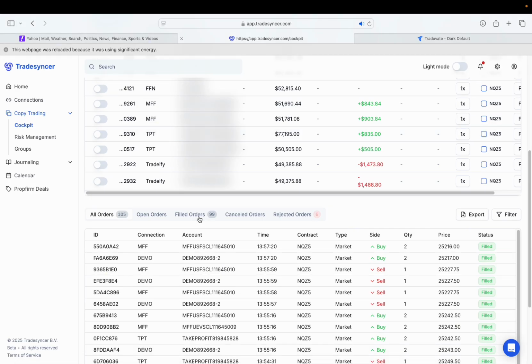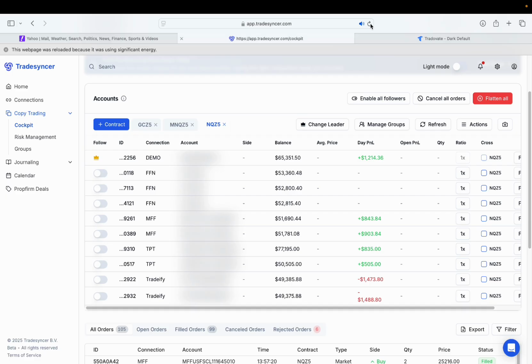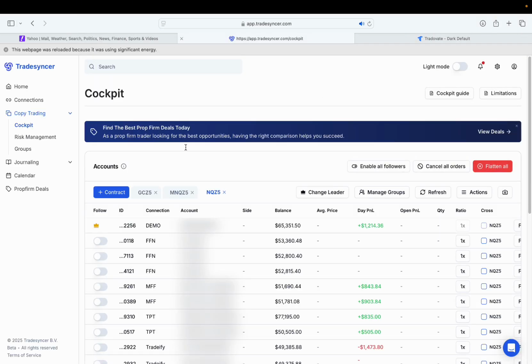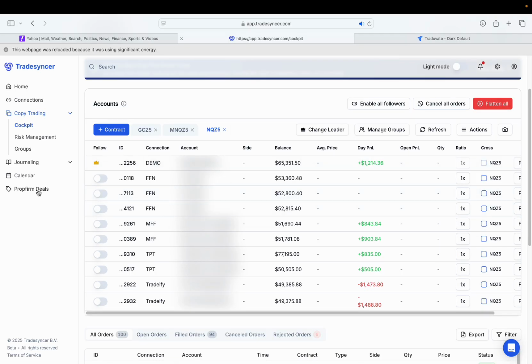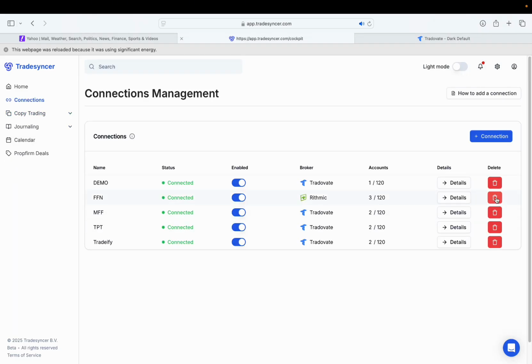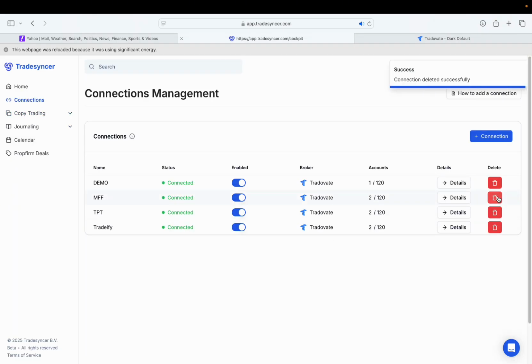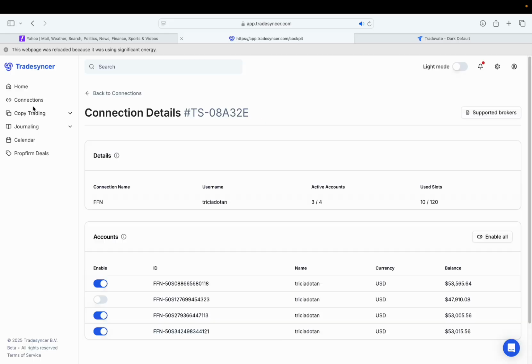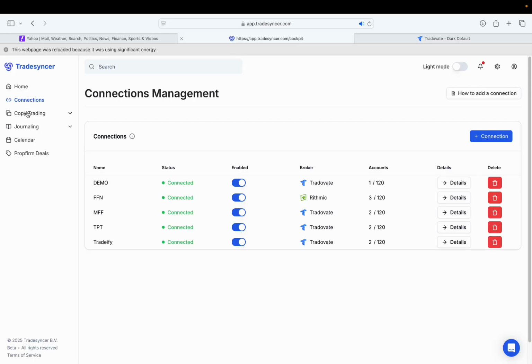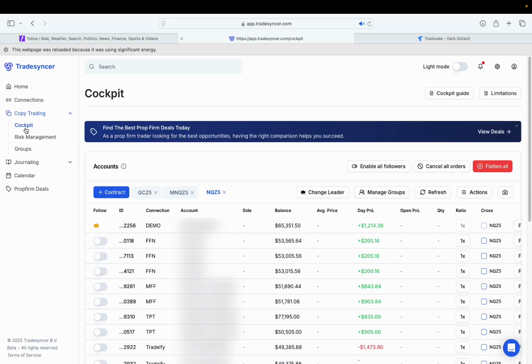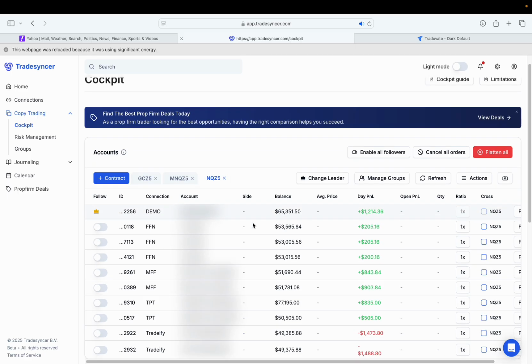I do not like that on Tradeify because I would have gotten this back. That's just their rules. They have a daily loss limit. I'm done. Let me log out of here and see if it will update. I don't know why that's not updating. That bothers me. I don't like that. Let me go to my connections and delete that connection and then reinstall it. Okay, connections. There we go, it updated.